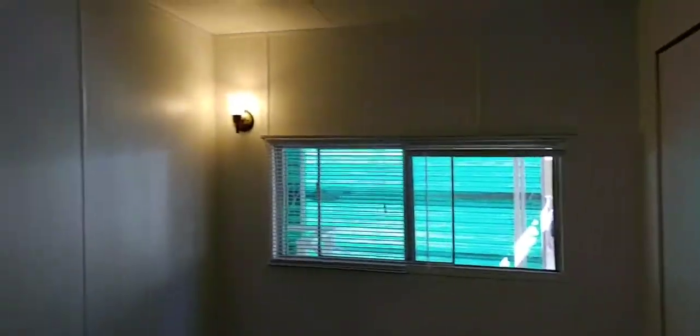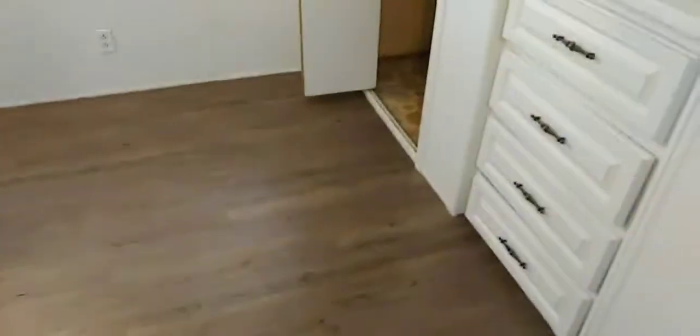This is the second of two bedrooms. You could definitely fit a comfortable twin in here. The closet is not, let's open it up this way. Just get my finger stuck in there, but we do have a closet. And we've got some built-ins here. You can definitely put in a twin. If you put in a double, it would be real tight, but you could put it underneath this window and be able to get out on this side. So that could definitely work if you wanted to put a double in there.